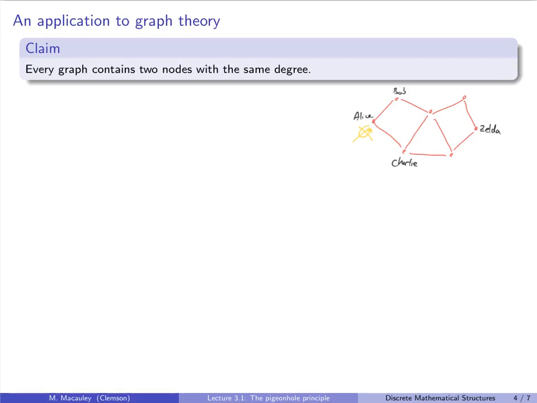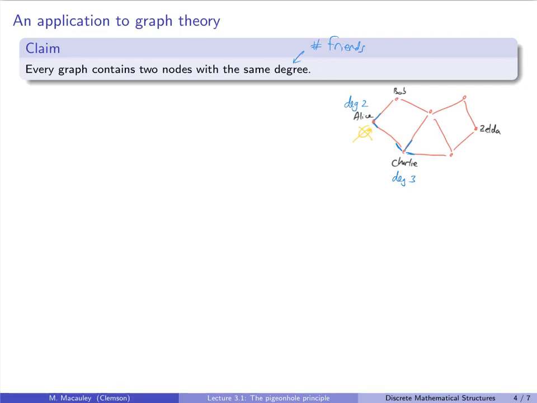So that's what a graph is, and the nodes are just the dots, and we call these edges. And the degree of a vertex is how many edges are going out. So Alice, we say this node has degree 2 because there are 2 edges right there. We say that Charlie has degree 3. So there's 3 edges going out here. So basically degree is the number of friends.